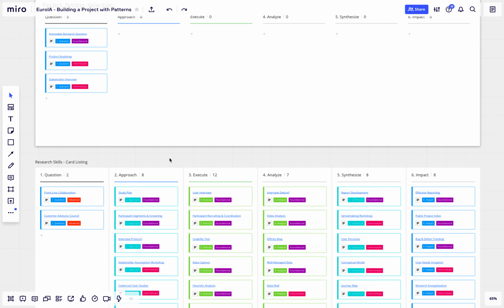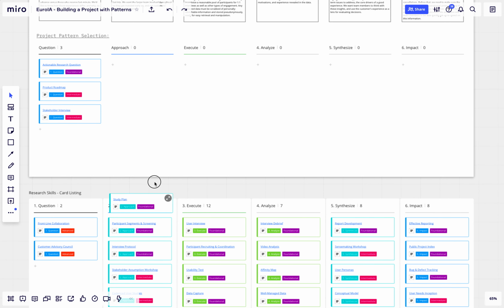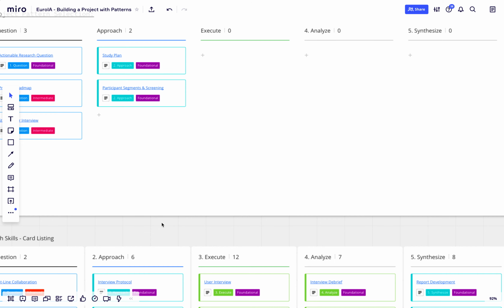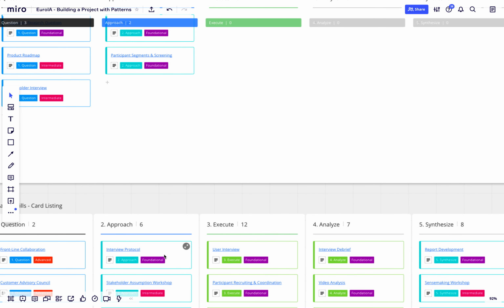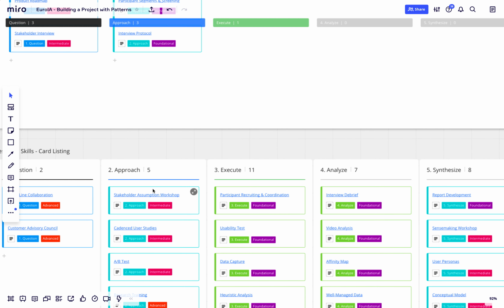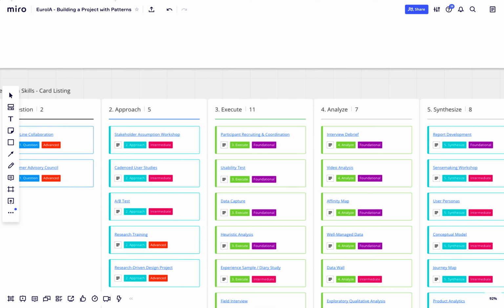Let me also very quickly pick a few other standards. We know we're going to need some kind of study plan. We're going to have to figure out which participants we want in the project and how we'll screen and select them. And of course, we think that user interviews are going to be a big piece of this, so it will come with developing a user interview protocol. Now, additionally, I don't know that there are many other pieces we'll use in the approach here.